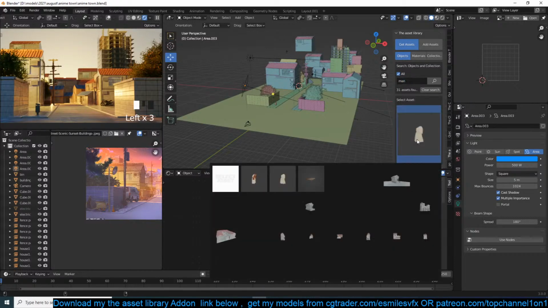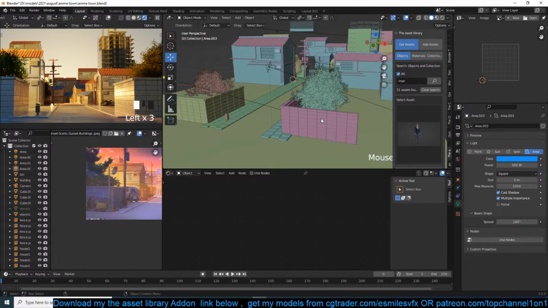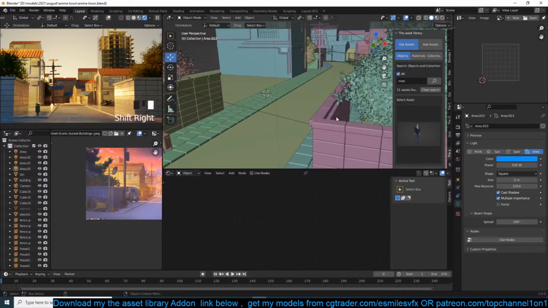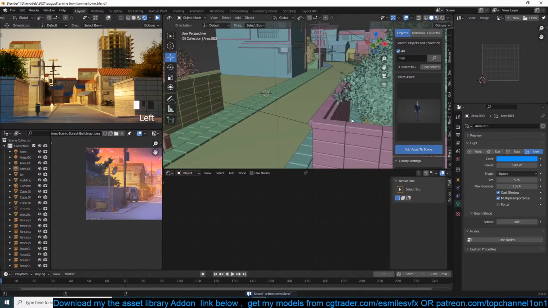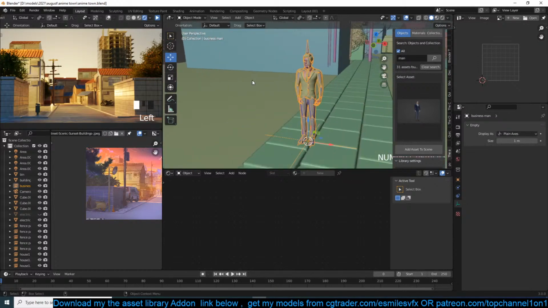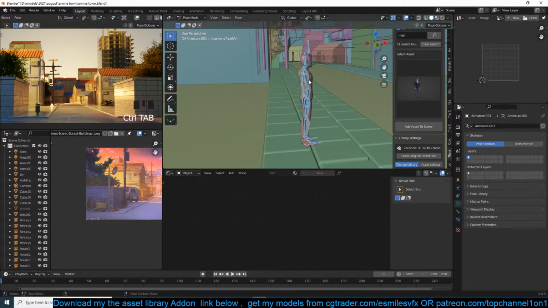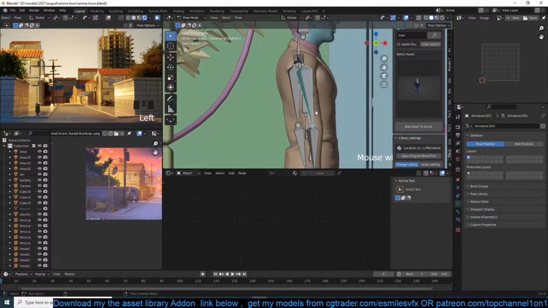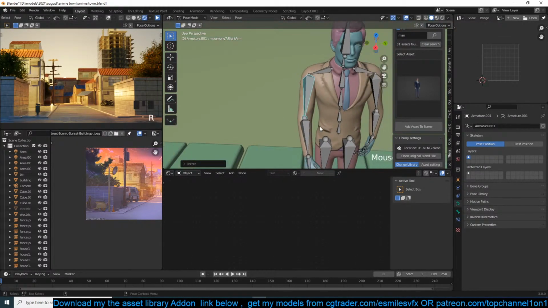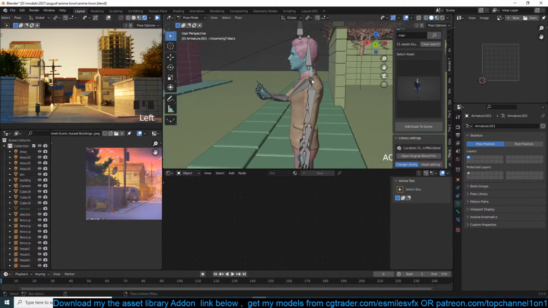Let's add a character in here. Maybe he's looking on his phone or something. Lights really make a whole difference. Yes, lights do make a lot of difference. Some lights don't make sense, how the placement of some lights doesn't make sense, but the effect they give just makes a big difference.